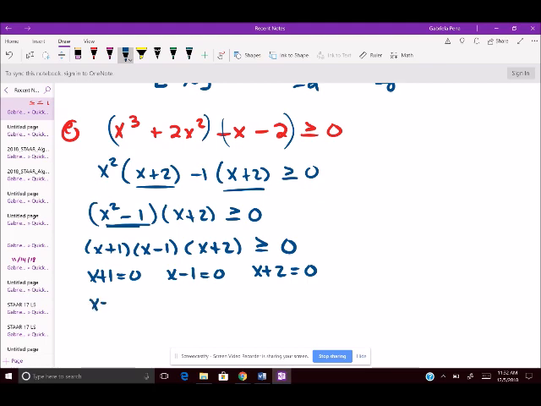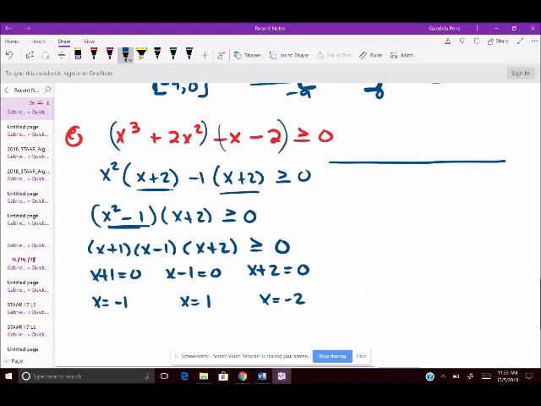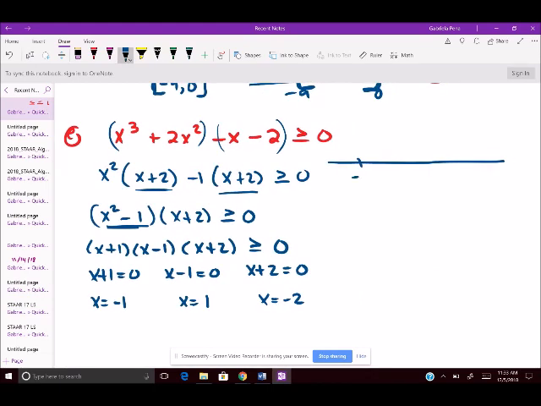So this becomes x equals negative 1, x equals a positive 1, and x equals a negative 2. So when I put these on a number line, and this number line is going to get a little bit bigger and crazier, but it's okay. Who's going to be the first number? Negative 1. Who's going to be my next number? 1, and then 2. So if the answer is here, it's from negative infinity, bracket, or parentheses.